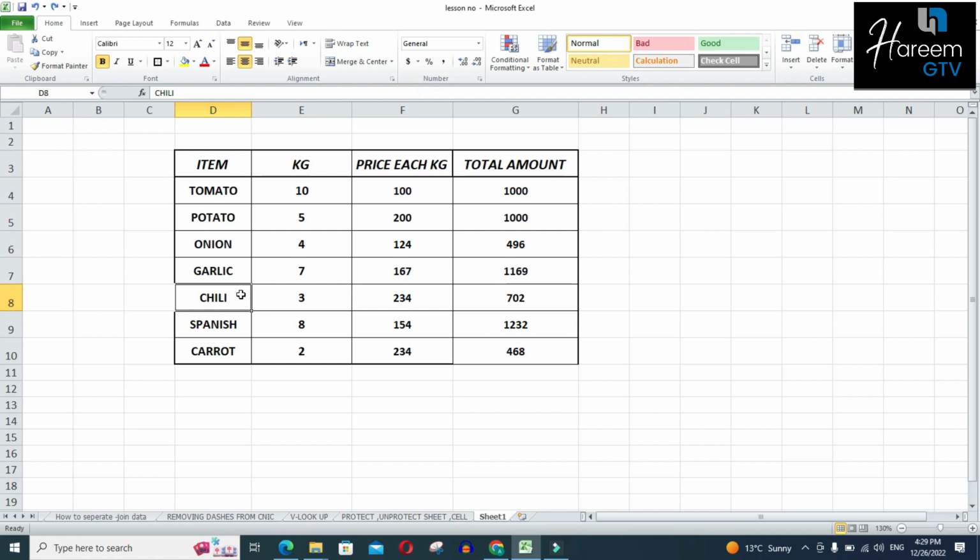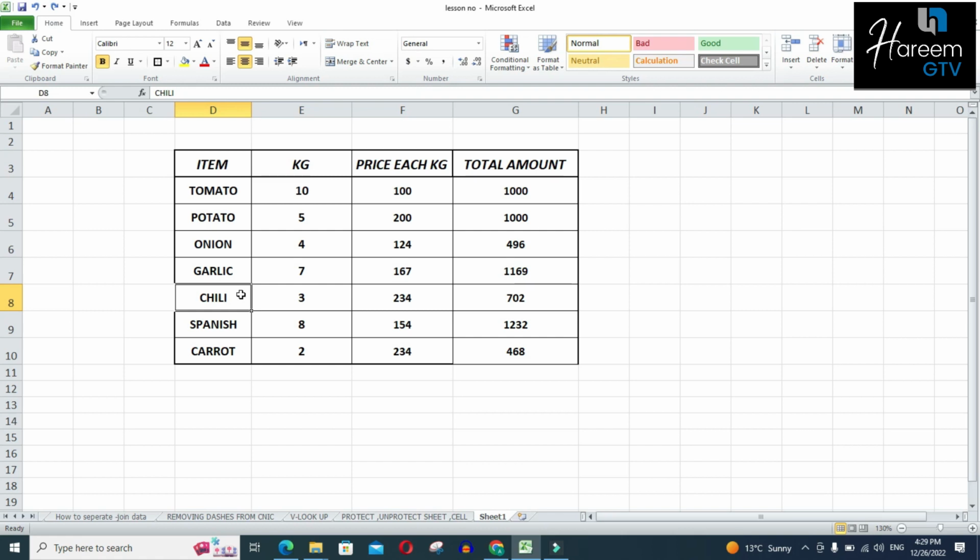So, we are going to start today's topic: how we can insert currency symbols in our Excel sheet. Here you can see data representing items. These are basically vegetable items: tomato, potato, onion, garlic, chili, spinach and carrot.